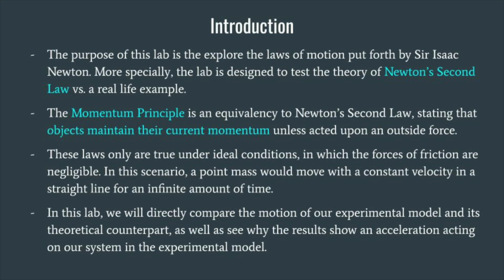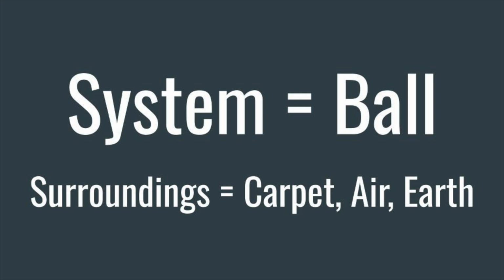of time. In this lab, we will directly compare the motion of our experimental model and its theoretical counterpart, as well as see why the results show an acceleration acting on our system in the experimental model. In this scenario, the system is the ball and the surroundings is everything else in the universe, including the earth, carpet, and the air.